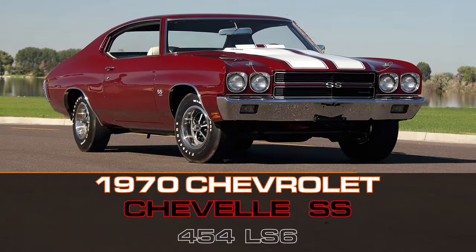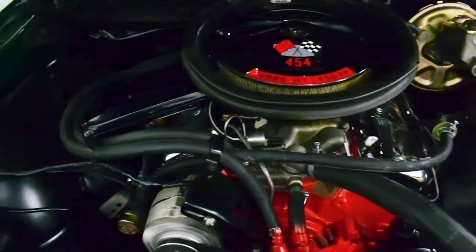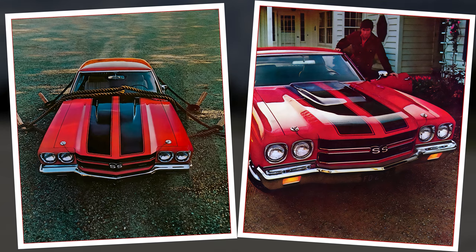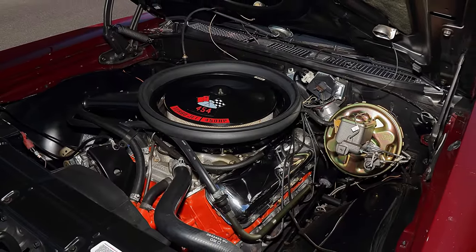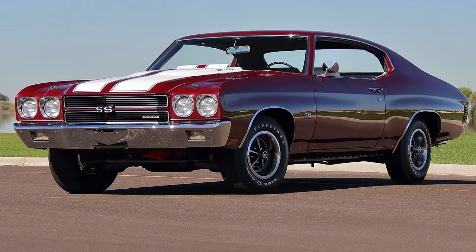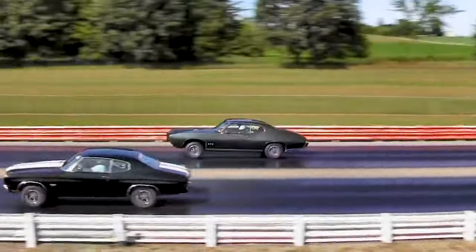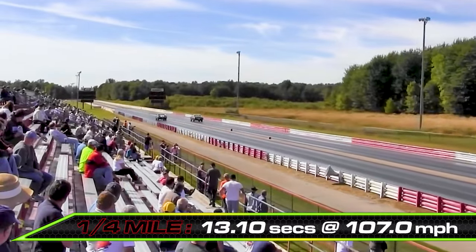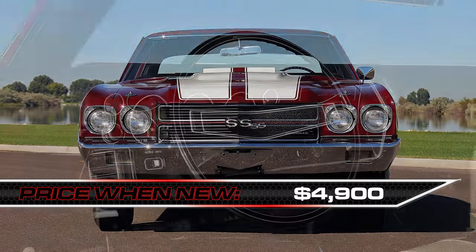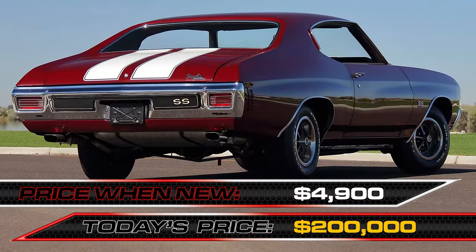Taking the silver at number 2 is the Chevrolet Chevelle SS — but not just any SS. The quick one to get in 1970 would be the SS with the LS6 454 cubic inch 450 horsepower tire-shredder engine. For the 1970 model year, GM finally took the gloves off and allowed engines over 400 cubic inches to be installed in their mid-sized cars, to go up against that pesky Hemi that kept eating their lunch at the drag strip and on the street. Even when it was parked, the Chevelle SS looked like a beast, and now it had the engine room credentials to back up its show with plenty of go. The quarter mile was child's play for the LS6 SS, making the finish line appear in 13.1 seconds at 107 miles per hour. Making this your own in 1970 would have required about $4,900. If the LS6 is what your heart desires today, prepare to pay around $200,000 at auction.